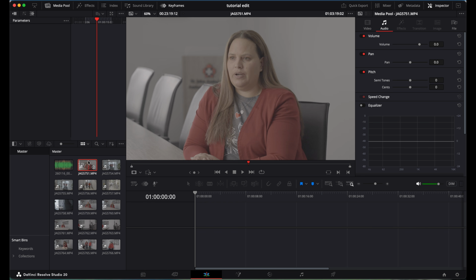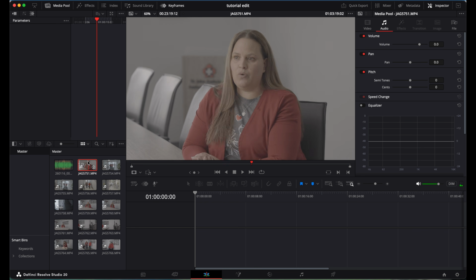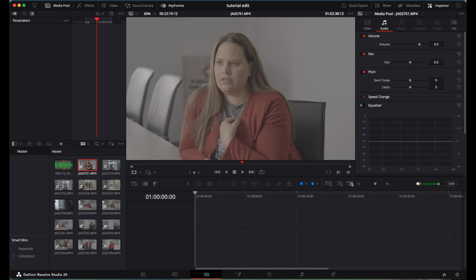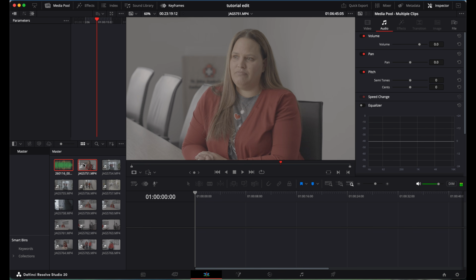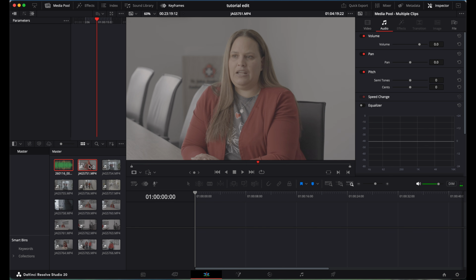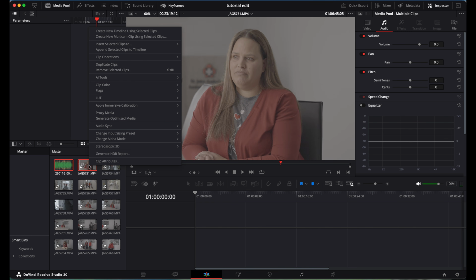There's so many reasons why I love DaVinci, but what you do is you just highlight the file that you want, and then we're going to also highlight the audio file. I'm going to press Shift and click so that both are highlighted. And once they're both highlighted, I'm going to Control click, or right click if you're on a PC, and it opens up this little window here. And once I'm in here, I'm looking for audio sync. Okay, and then right here it says auto sync audio.